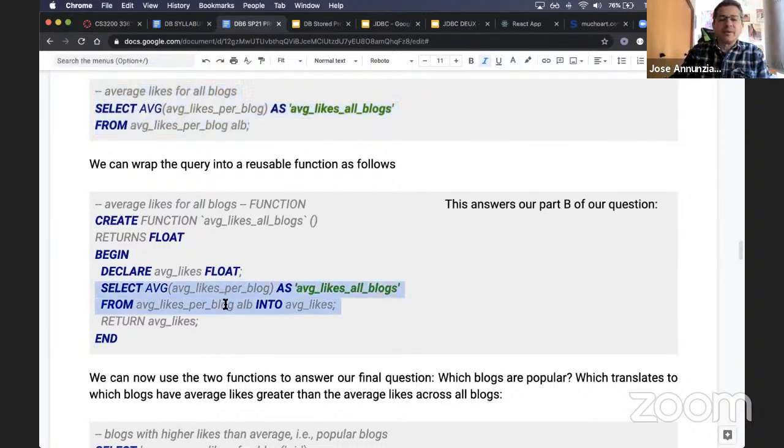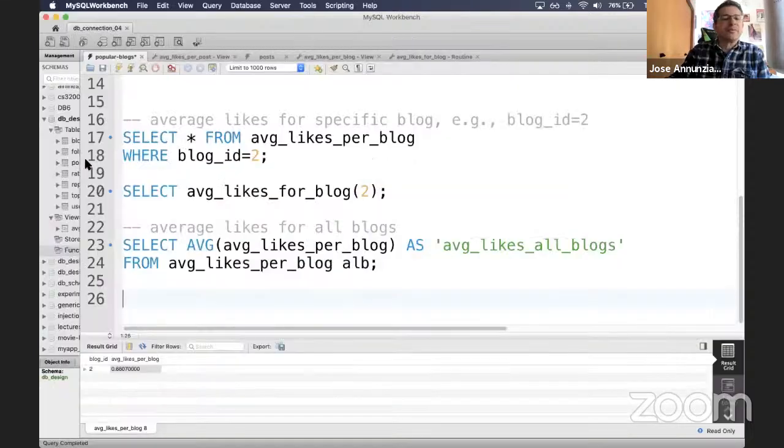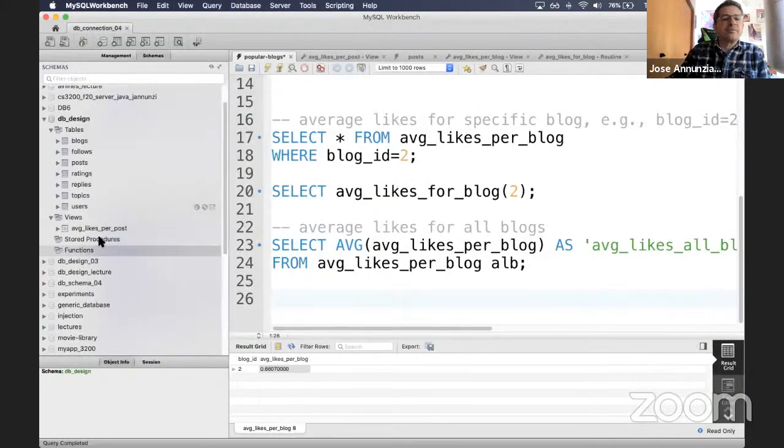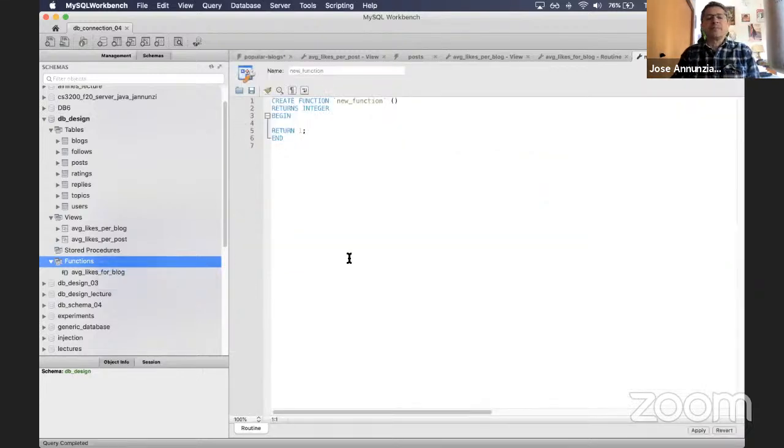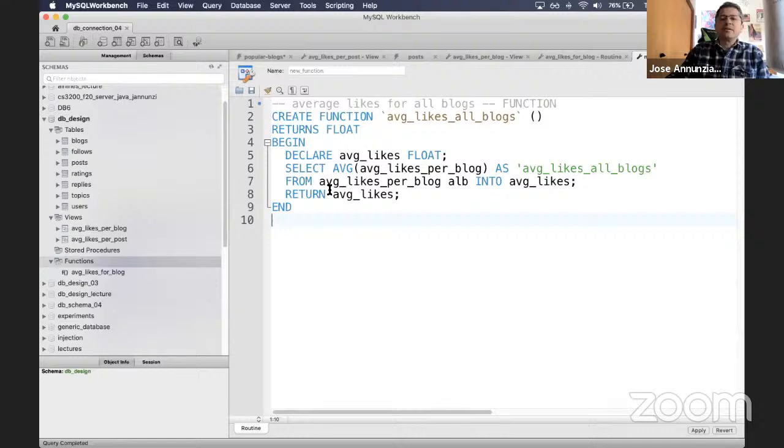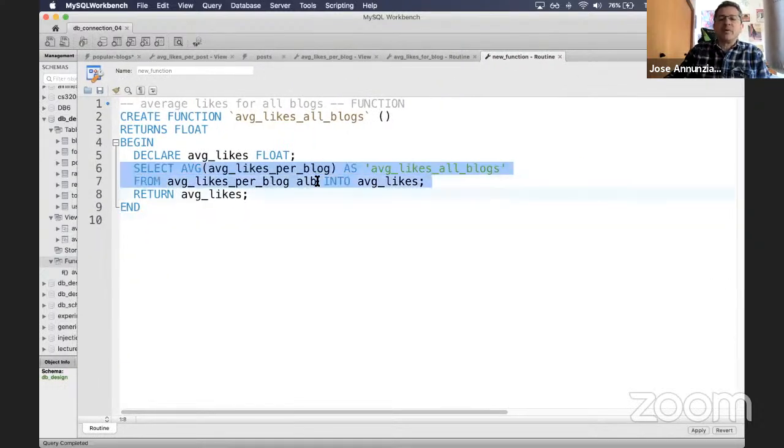There it is. We're going to wrap it inside a function. Let's create another function. Let's create the function, and I'm going to paste the query. Notice that it's the same query as we had before.